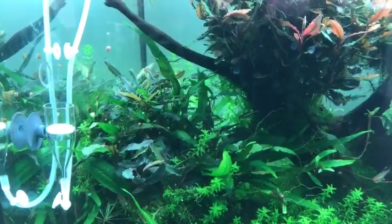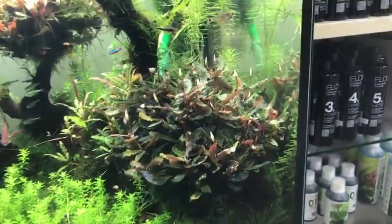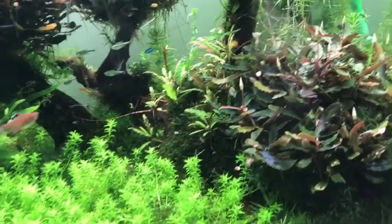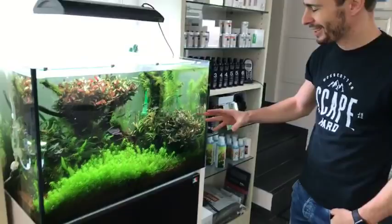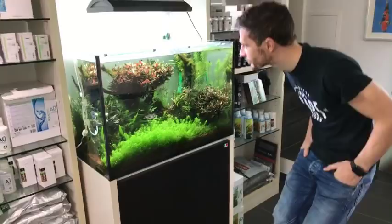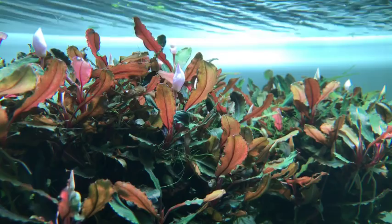There's some more Bucephalandra - a quite new plant available from Tropica. We're not sure which species this one is - it was brought from Japan, so it's a Bucephalandra species, probably different from the Tropica Red but looks very similar. It doesn't seem to mind the highlighting - I find under high light it tends to get algae, but this looks great. The flowers are slightly pinkish - beautiful picture right there, great wallpaper!